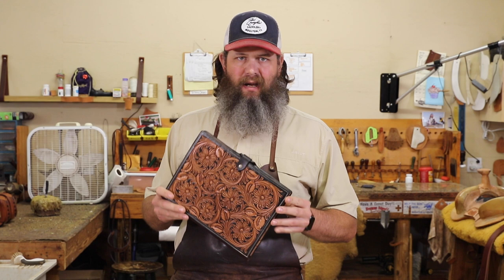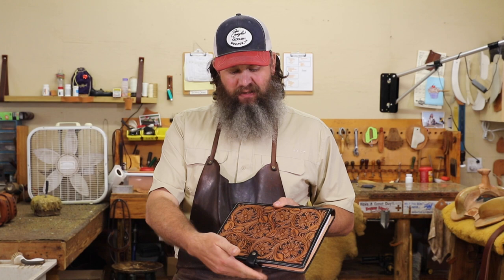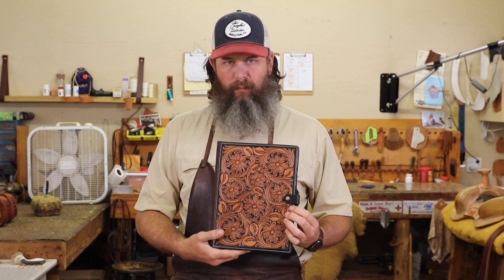And in the designing of that particular notebook for that customer, I wanted to come up with some type of closure that kept it shut, but I don't ever do zippers. We might get into that at some point. Those are pretty difficult for me, but I wanted to come up with something that wasn't a big, huge flap over the front, because I wanted the front to be pretty well exposed if you centered a brand up in the middle of it. And so we came up with this type of little snap closure here.